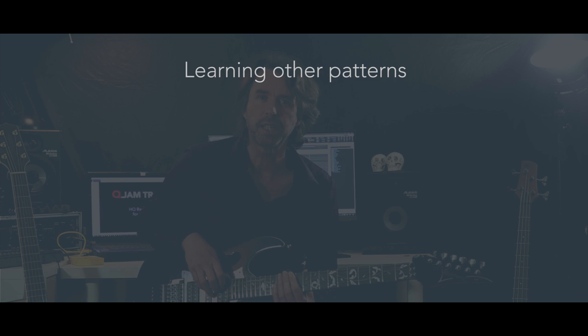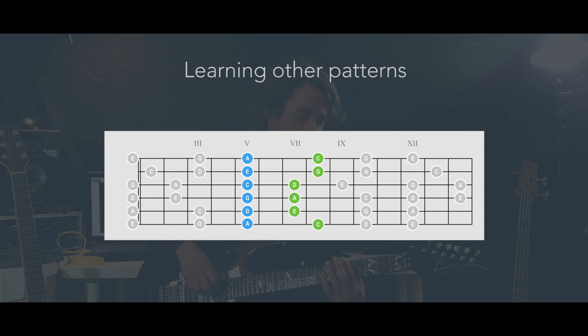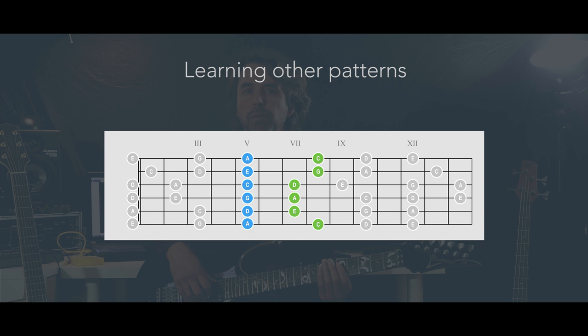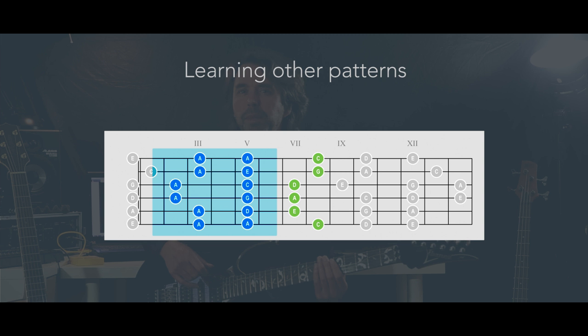So far we handled the two cornerstones of the pentatonic patterns. Now it's time to look at the remaining three patterns. For that we are going to split the pattern in two, leaving us with a right side shape and a left side shape. Learn these one note per string shapes, and we can then build scales by extending the right side and the left side of the cornerstone pattern. Here we see the extension on the left side pattern with notes from the A minor pentatonic scale, creating a brand new pattern which has a lot in common with the pattern we already learned.